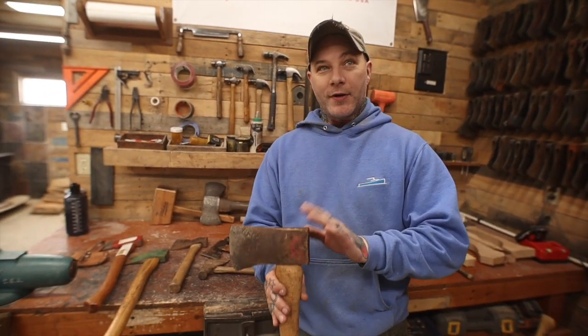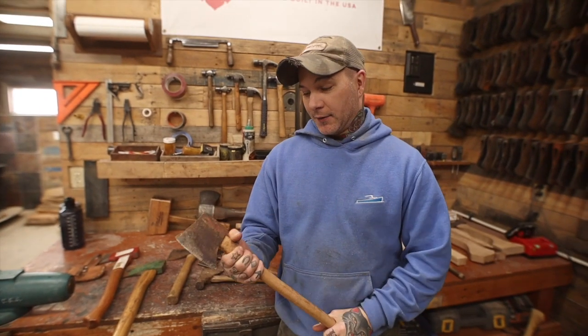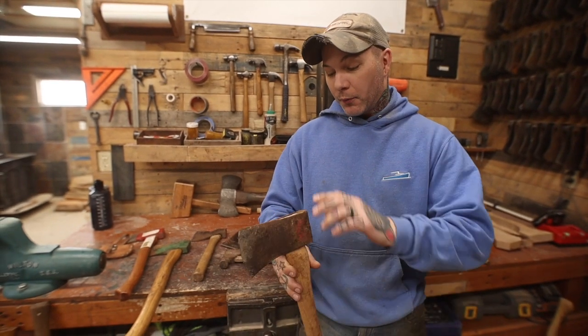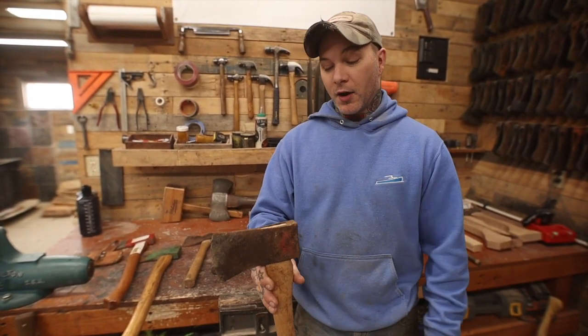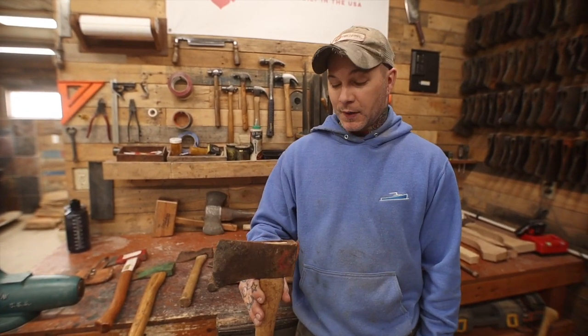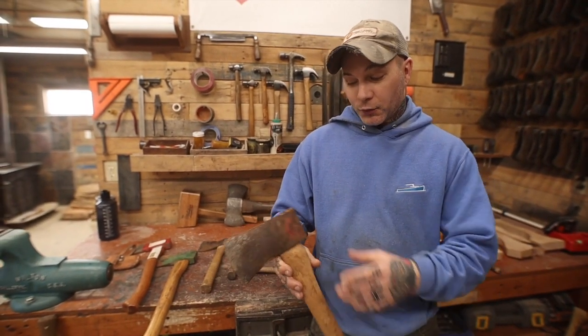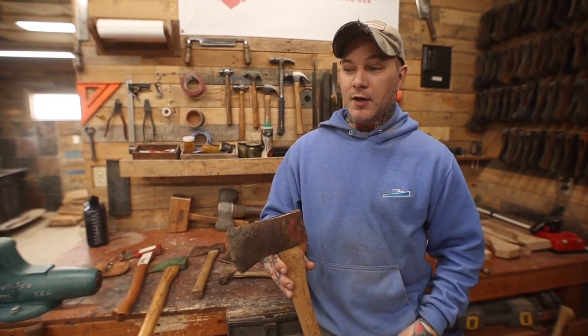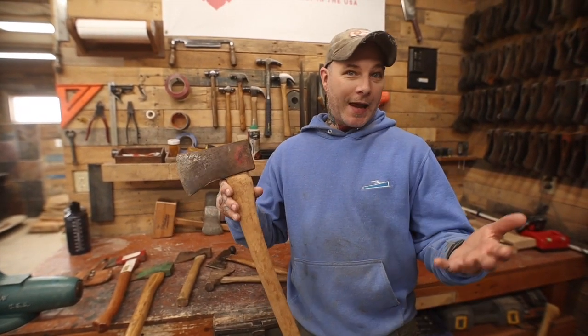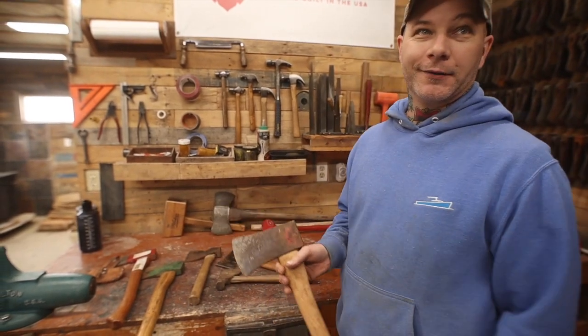All that being said, they're not very easy to hang, so steer away from these as a beginner. But whenever they do get hung properly, it's a good head - they are very good. And this would have come with a foilized label that said Kelly Wood Slasher on it - a red and shiny silver foil label. Once you use that axe a handful of times, it just comes right off.